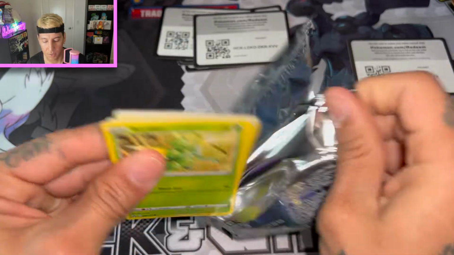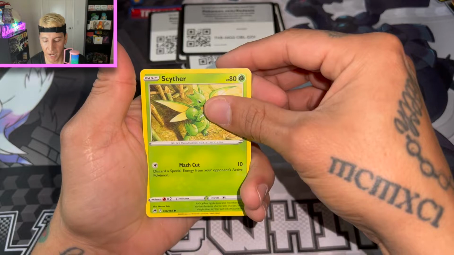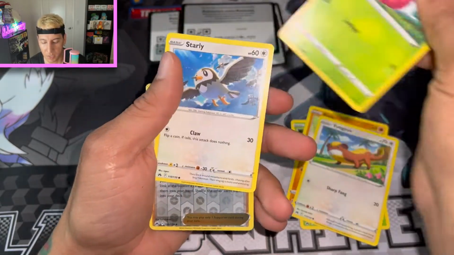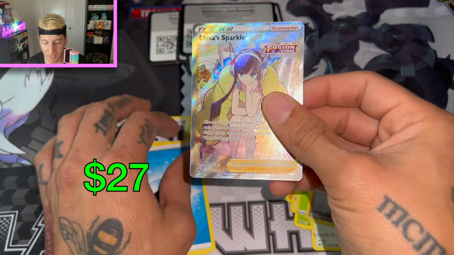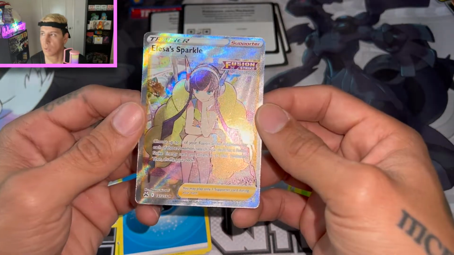Alright, let's go. Come on, baby. Scyther, Riolu, Young Goose, Cherubi, Starly, Digging Duo. Let's go, baby. Train Elissa Sparkle. Let's go. Whoa, I just heard the doorbell.